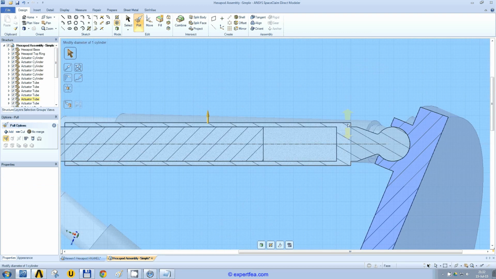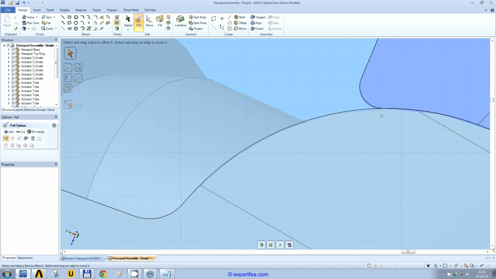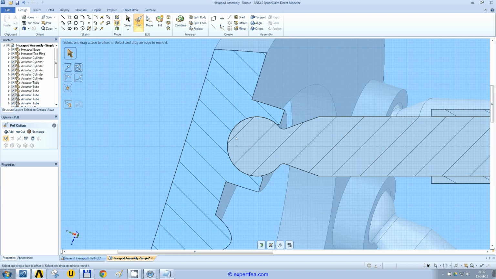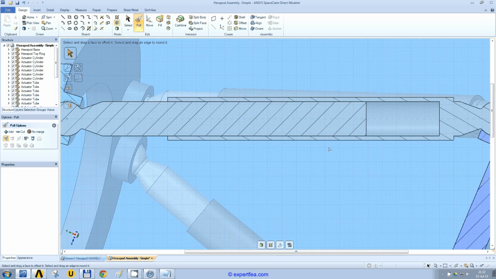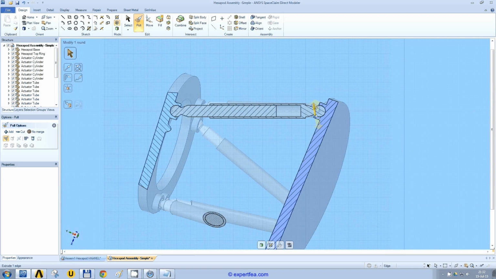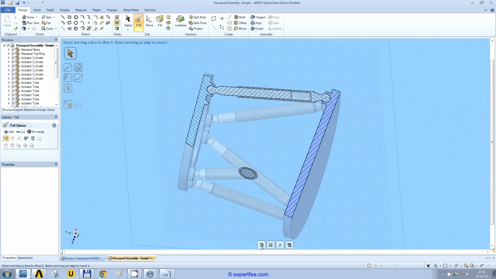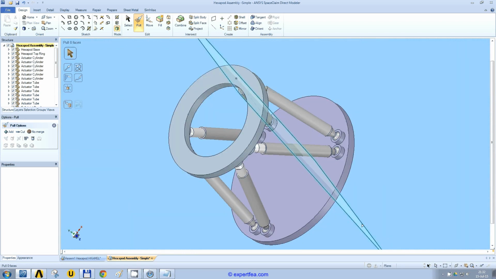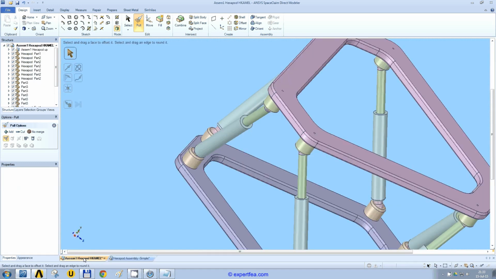Look, everything is awesome now, no interference, and it looks ready for the FEA. So we can delete this plane. We will close the first assembly, which required a lot of work and corrections.